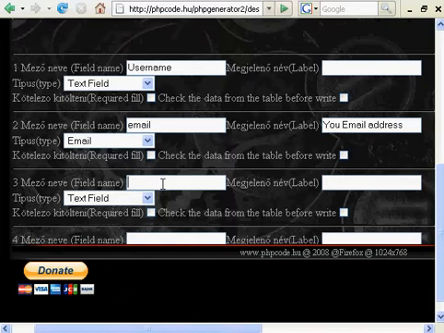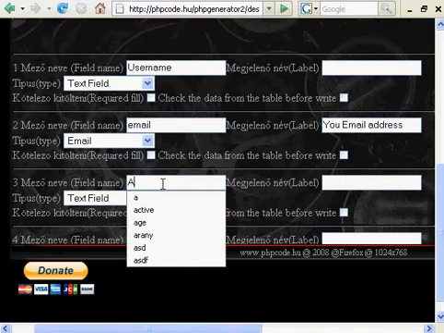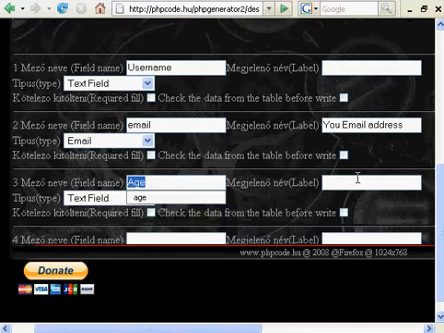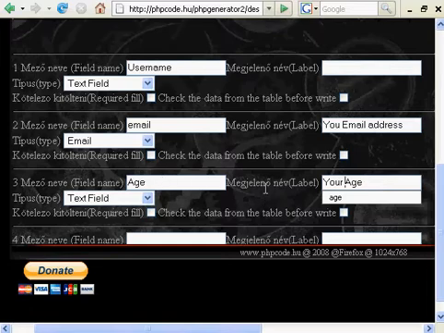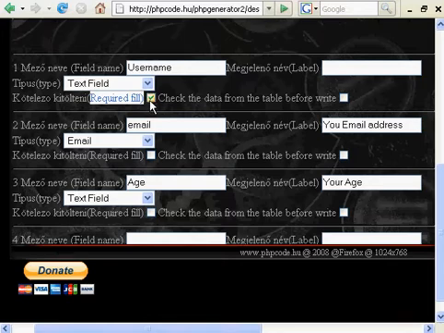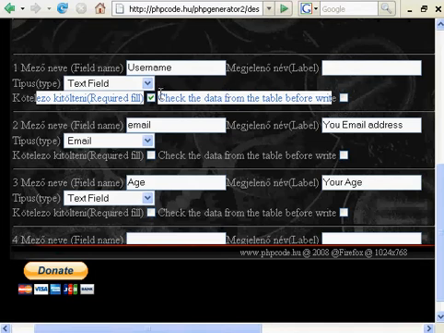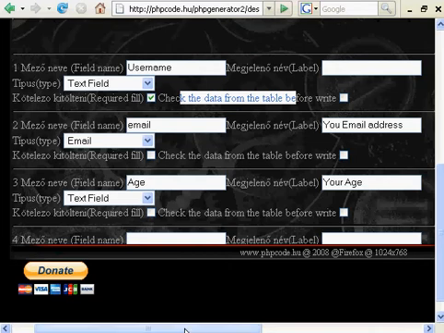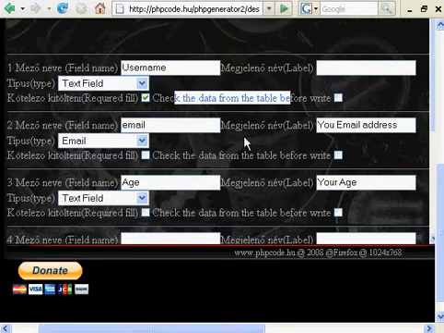Select another one, for example your age, and select if it's a required field, and that means if the user in the usage of the form will not enter data, that will cause an error and the registration will stop. Right?